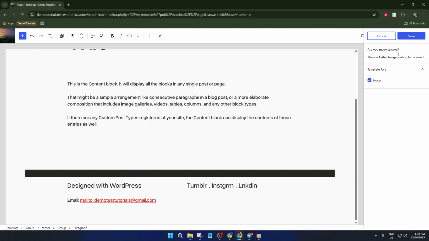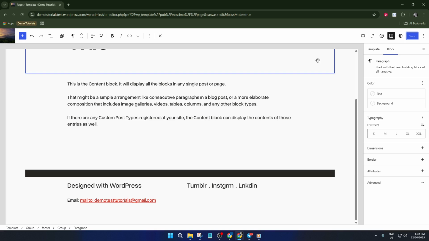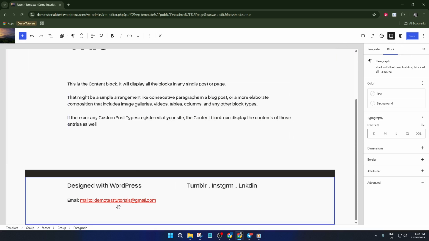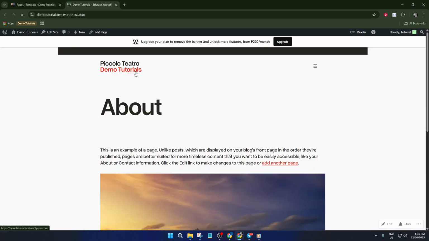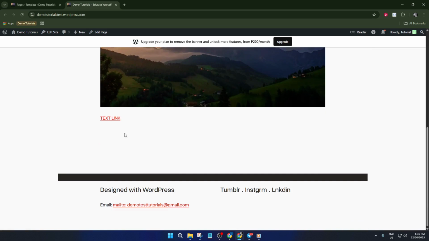You're almost done. To make these changes public so everyone can see and use your new email link, just click the Update or Publish button in the editor. Depending on whether this is an existing page or a new one, you may see either option. Don't worry if it takes a moment to update. Once it's done, you can preview your page and try clicking the link yourself to make sure it works. And that's all there is to it. Adding a mailto email link in WordPress is quick, but it makes a big difference for your site's usability.